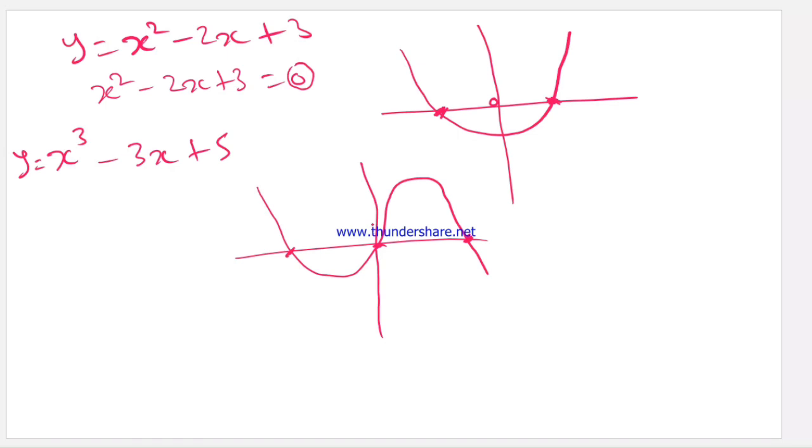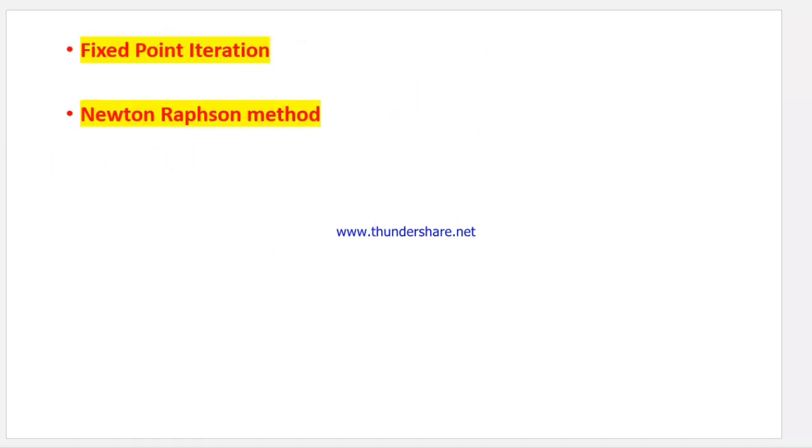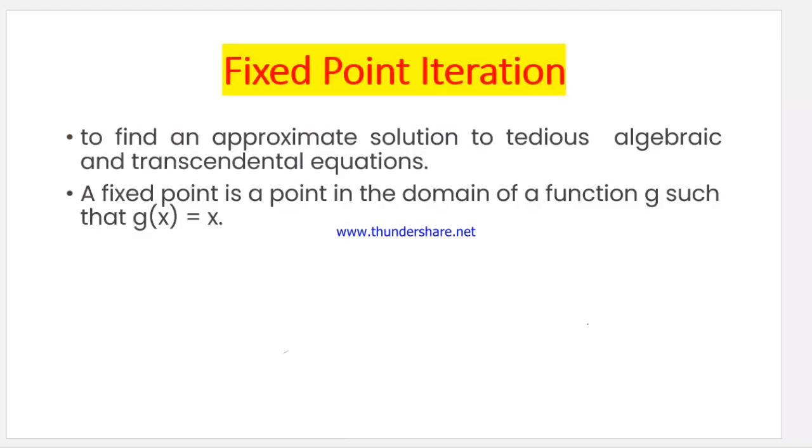So the idea is to first of all get the first root and use that to reduce it to the quadratic format. So we have to guess. When we are guessing, we realize it's wrong. Then we have to move to the next step to guess another point, until we are close to the actual root. So the methods we are going to be demonstrating in this tutorial are fixed point iteration as well as Newton-Raphson. Let's look at fixed point.